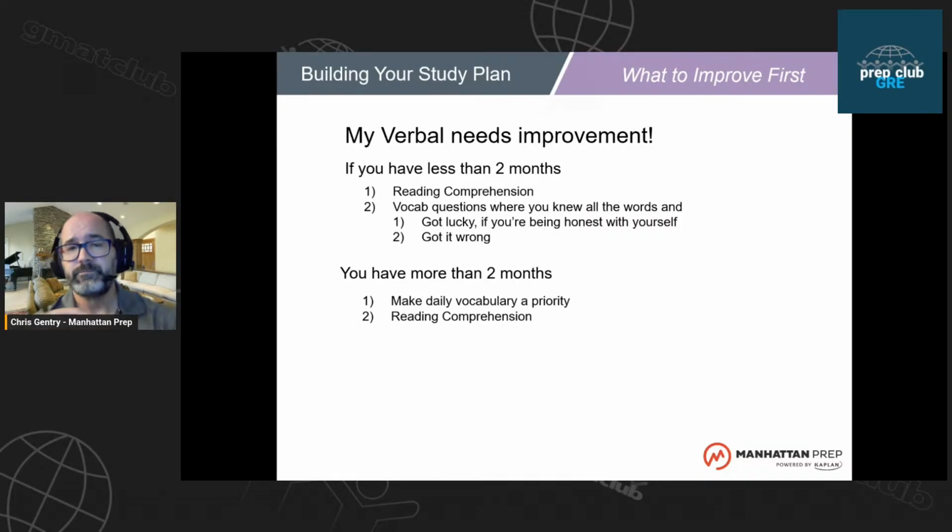Get into that book, any page, with any sample verbal problem, whether it's text completion, sentence equivalence, or reading comprehension, any type of question, whether it's in the prompt, whether it's in the answer choices, anywhere at all. If you see a word that you do not immediately name a synonym for, that word needs to go on your personal vocabulary list. If it's in the official guide, they're flat out telling you, hey, we're going to use this word. It's exactly the type of thing that we will use. So make sure you know it.